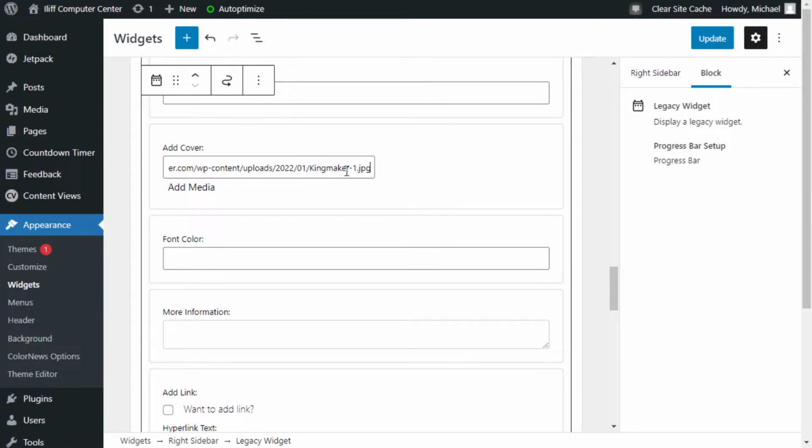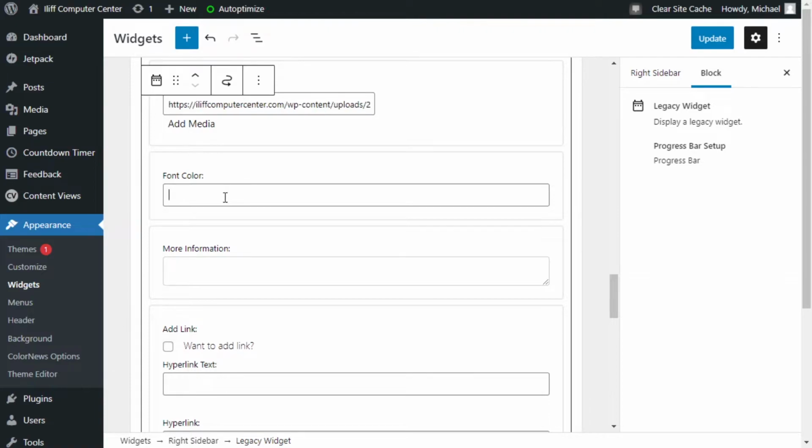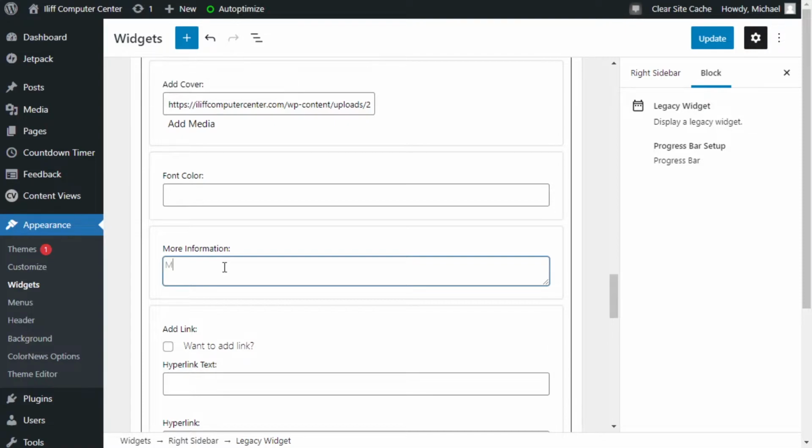I know the title's different, but that's a long story. Anyway, the font color, we can change what color the font we want to have. More information, this is where I put that little clip earlier that I would like to get the book published by February, but you can pretty much put in anything you want. My upcoming book to be out soon. Hopefully.